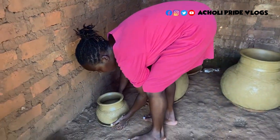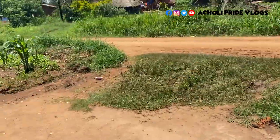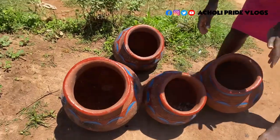So right here is where she keeps them, and also the ones which are ready for sale. Sometimes she stores them here and then she just puts a few outside here as a display. I think you can see, because right here is a road side, so people who are passing can always have a view of it. And in case anybody is interested in buying, they just come here.